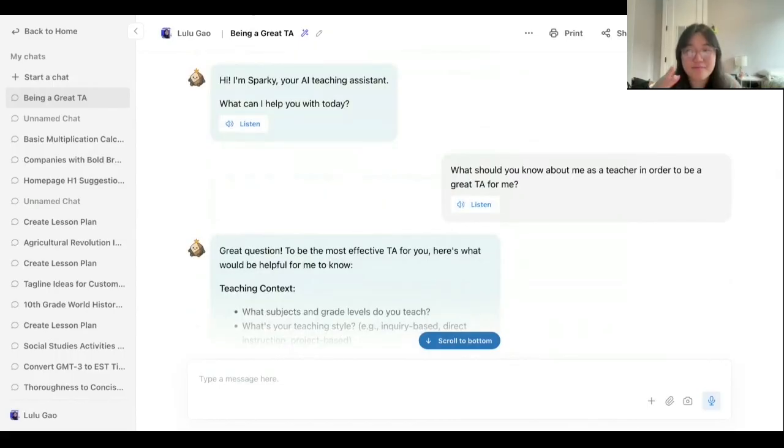And yeah, this will carry across chats and also as you're building activities. So this is great if you're using Flint a lot for lesson plan brainstorming or for comment writing, then you can give Sparky some of those prompts that you find yourself regularly putting into the beginning of your chats. And that way, once you start a new chat, you don't have to remind the system what your preferences are or who you are.